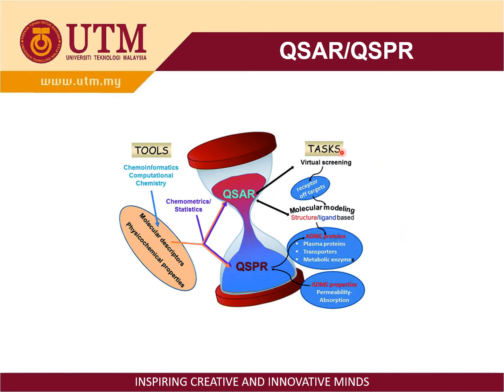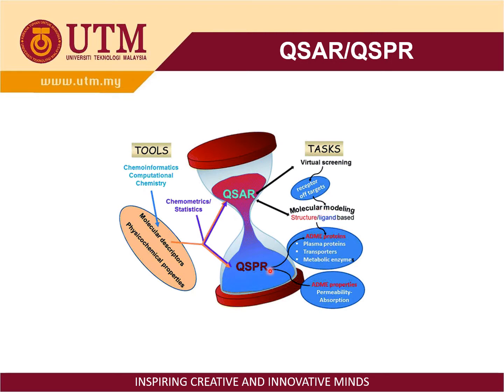The function of QSAR and QSPR is, first, QSAR is more for virtual screening, to see the target receptor of a certain drug, whether it can do it, and also we can model new structure or predict new ones. From the structures that we have, we can screen to get the best drug, or we can also predict new molecular structure or new molecular modeling. We can create new structure, new compounds.